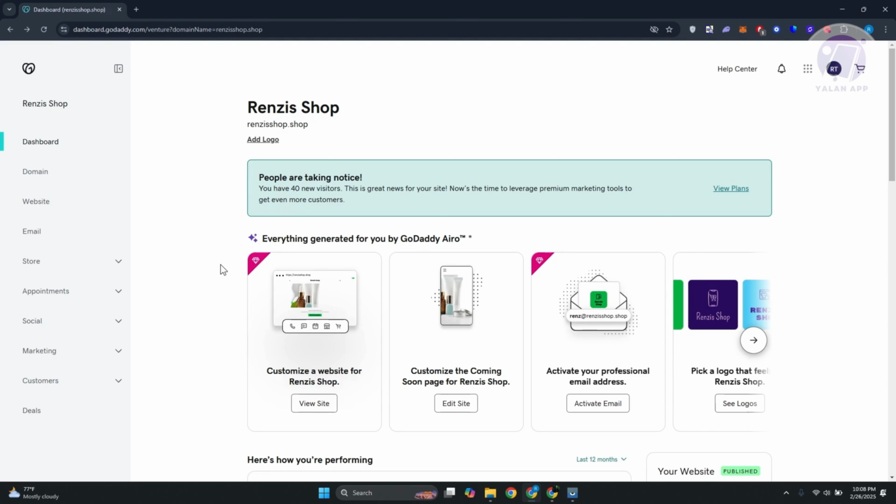First things first, you want to check for any services that are currently down for GoDaddy. Sometimes the error itself might be because of GoDaddy, especially if it was working before. In order to see that, you want to click on Help Center at the top right of your screen.